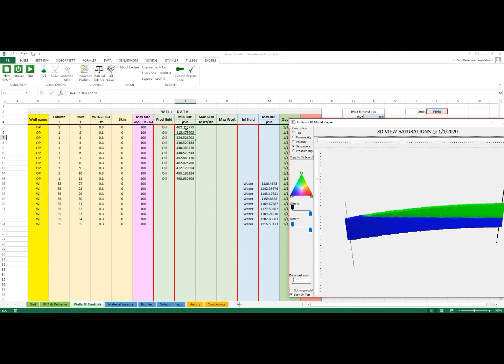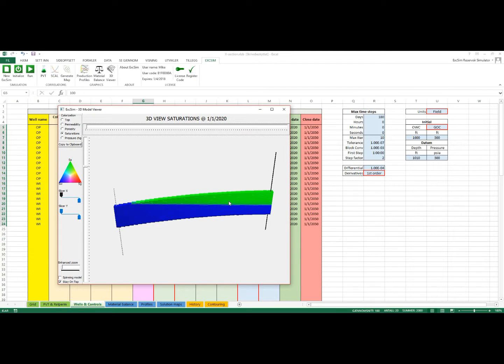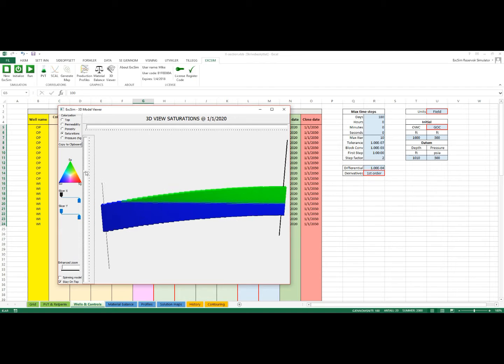I've initialized the model and taken the grid pressure, the initial pressure in each of these 11 grid blocks, and I've reduced the flowing bottom hole pressure to a minimum of 100 less than the initial pressure. And the injectors are given a maximum bottom hole pressure of 100 psi higher than the initial pressure. So although there are some target rates here for the individual wells, they are primarily determined by the bottom hole pressures. And when you run this, you'll see, let me zoom in a bit.